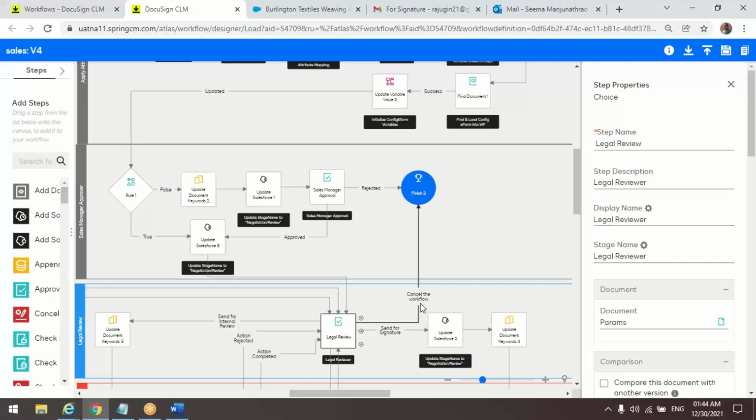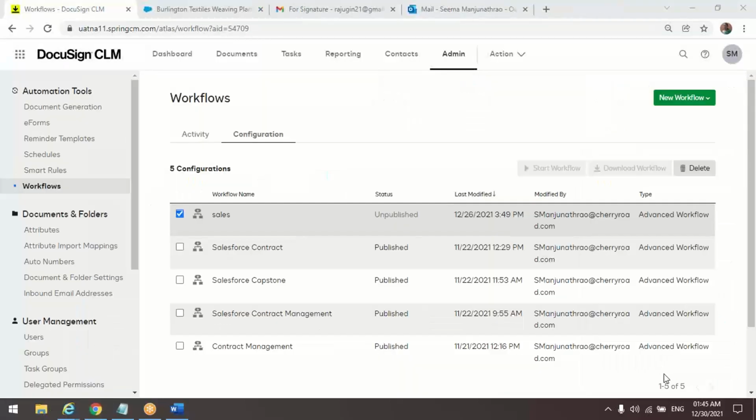Once he cancels the workflow, it goes to the finishing step. Okay, this is the workflow we have created for the Capstone project as per the Capstone guidelines in DocuSign CLM.